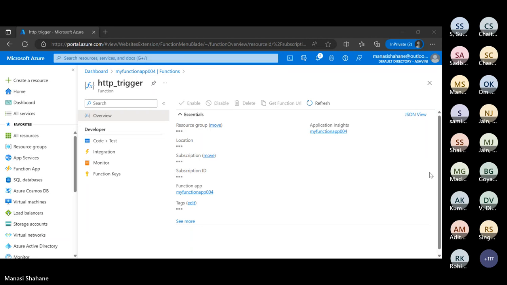There's not much difference between Docker and container. Docker is a service that provides containers. Docker is a container, basically. It's a service. So if you want to create a container, Docker is one of the popular services that are available. Microsoft has tied up with Docker so that you don't have to specifically go install Docker. You can just come into the Azure portal and you can create a Docker container for yourself.